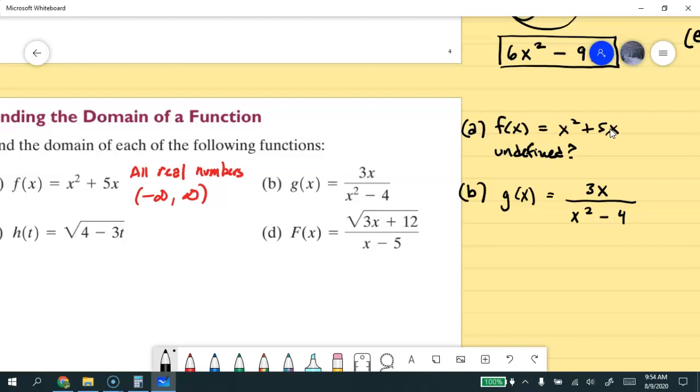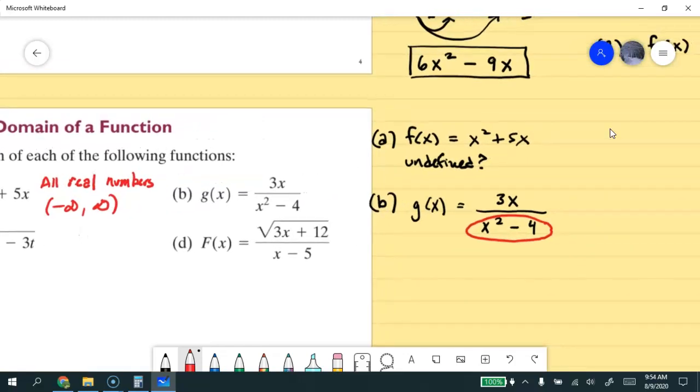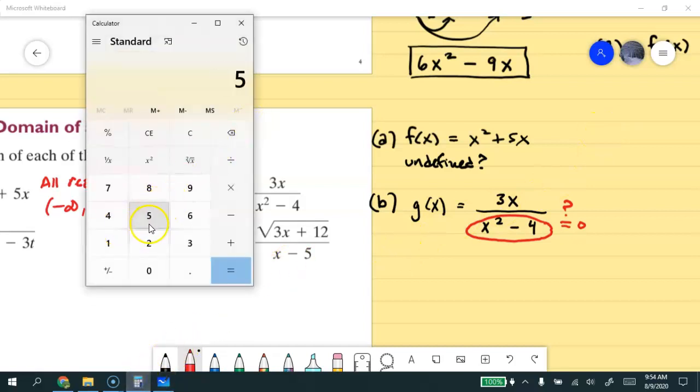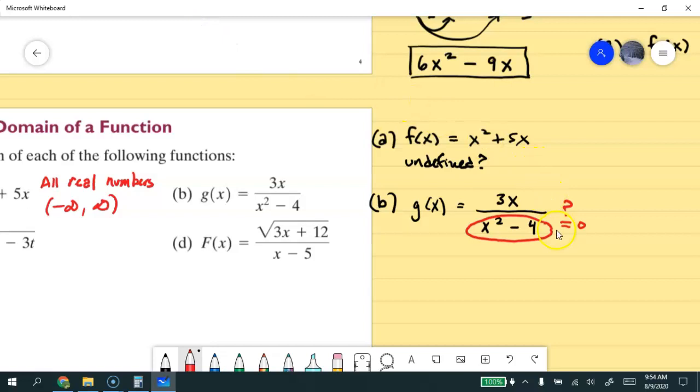All right. And if you don't know, here is a technique for you. Whenever you have a fraction and you have a variable in the denominator of this fraction, what you want to think about is what can cause this to become 0? If you ever pick up a calculator and try dividing by 0, let's suppose we had 5 divided by 0, you would end up with an error, right? So you cannot divide by 0. And that's why we need to keep that out of its domain.